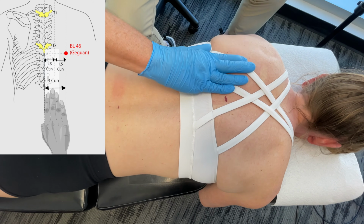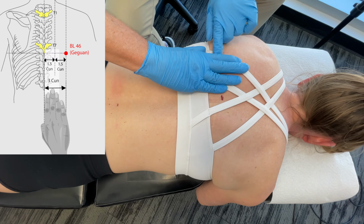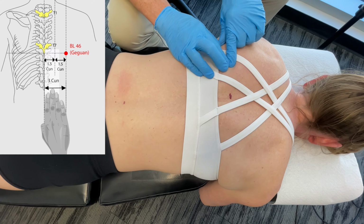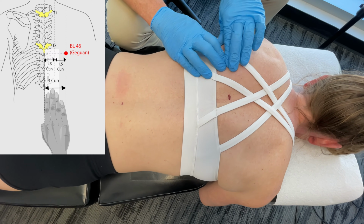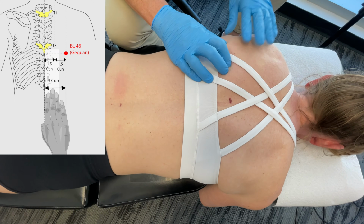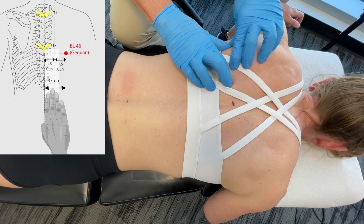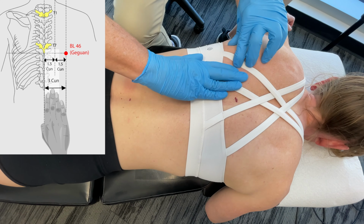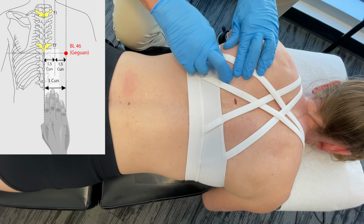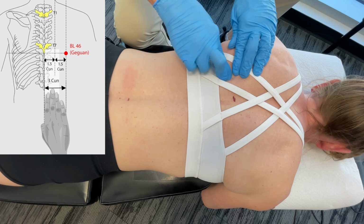We start getting into 3 chun, so all 4 fingers. Take it over. Now, theoretically, we should be able to use Mickey's hand, so we're going to go in slightly from that point to here. So this would be around the inferior border of the scapula, which is T7. So Mickey, I'm going to get you to raise your arm up there a little bit. Inferior border here, yeah, right over from that point, and 3 chun over from there, about right there. Bring your arm down. Good, excellent. Is that tender about there? Like quite tender. Yep. Okay.